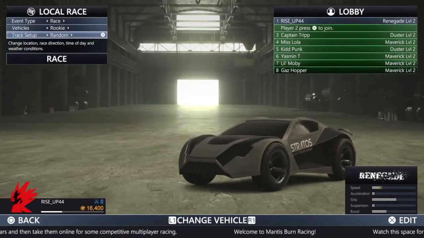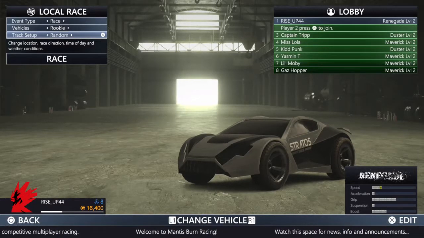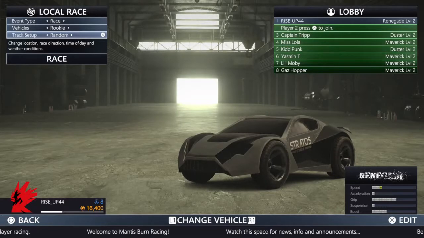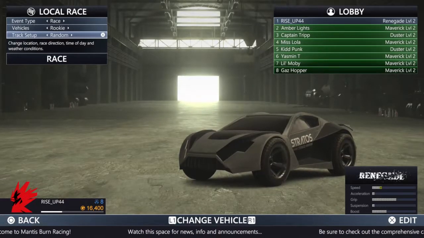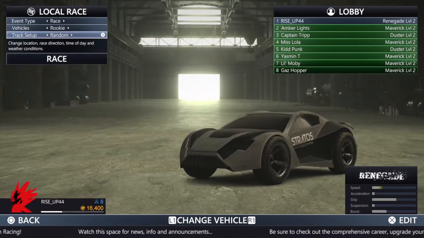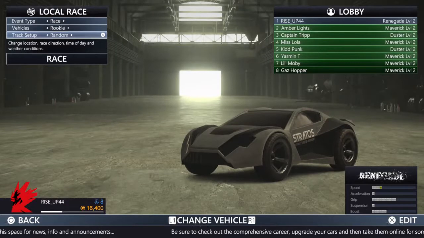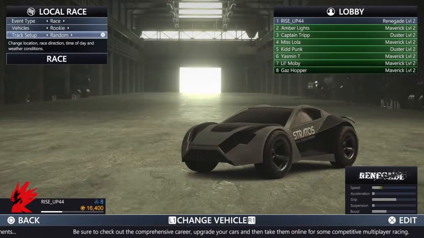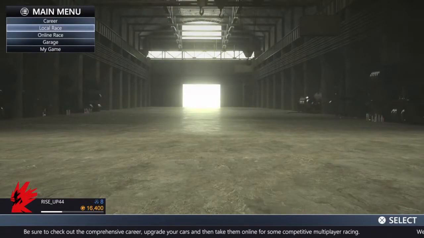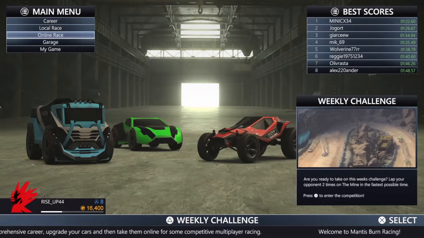Local race. Okay, so maybe split screen? It's gotta be, right? Split screen. Player 2, press X to join. Yeah, okay, so it is split screen. That's pretty cool. Alright, so you can do local races, split screen. I really would like to do an online.